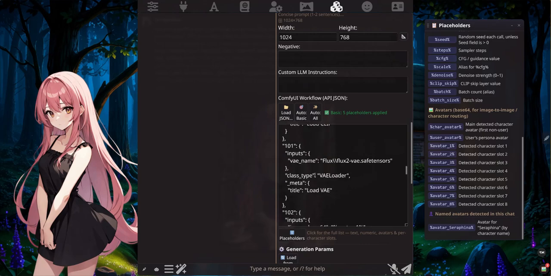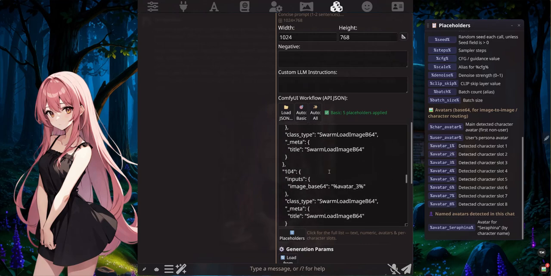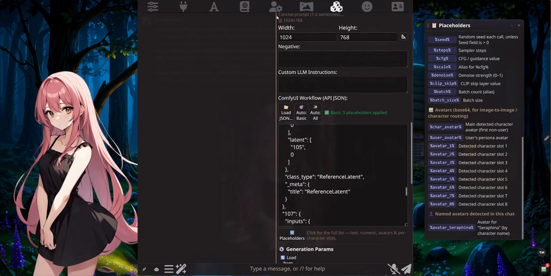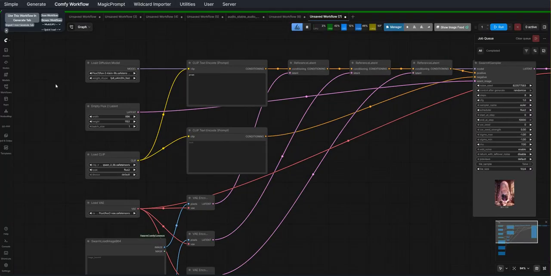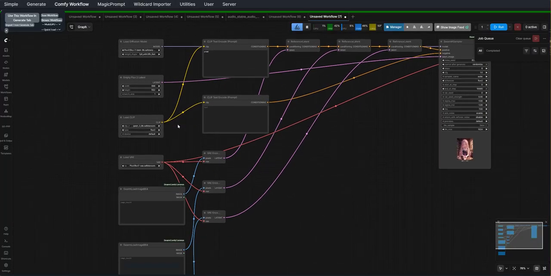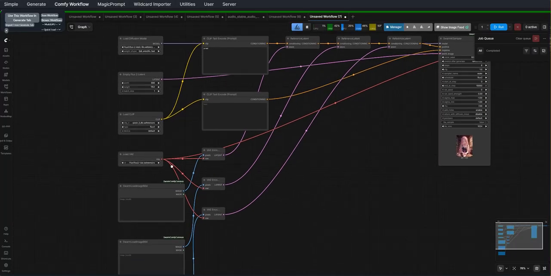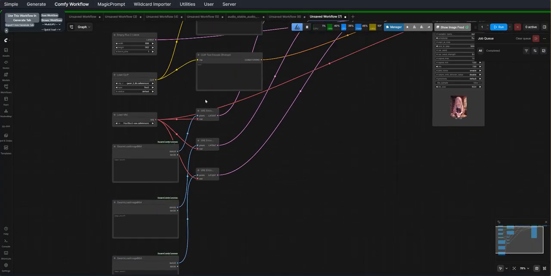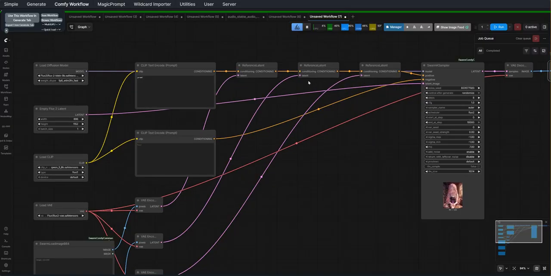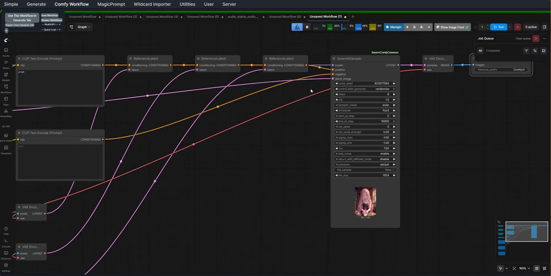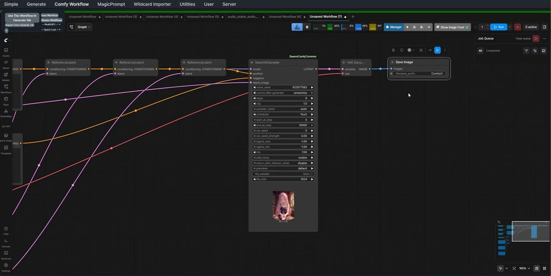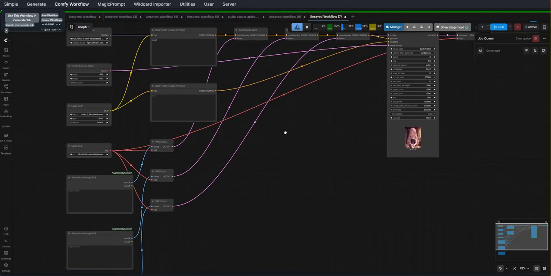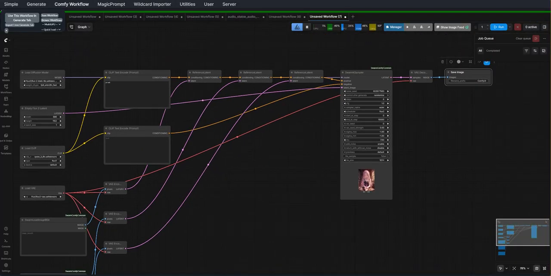It's only some kind of input image. This is basically the workflow from SwarmUI. There are only 3 input images, and there is no LoRA at all. It's just a save image regular node, and no LoRA.